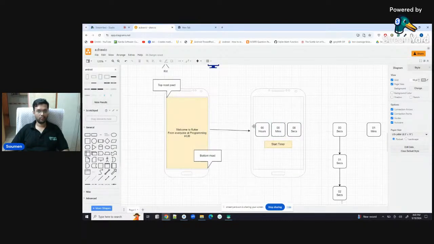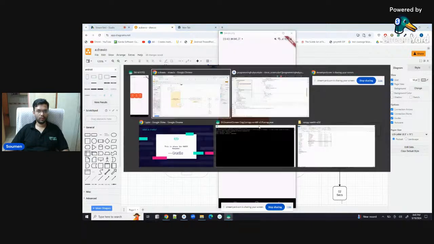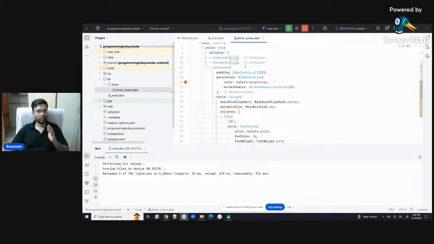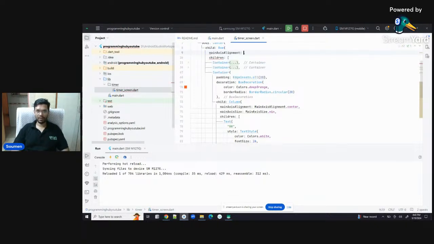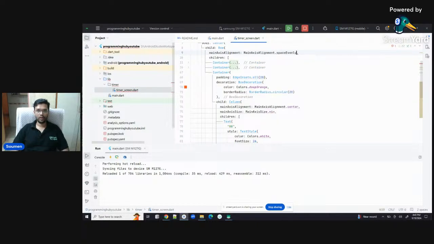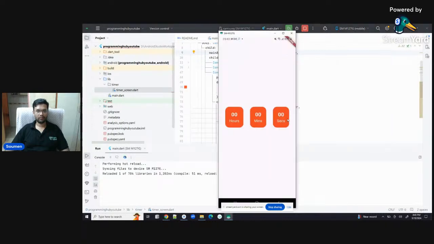If you're wondering, there is no spacing in between them. Now, if a column denotes the y-axis, a row denotes the x-axis, so I'll put something called space evenly, and it will evenly space out the containers. Was it very easy, guys? We created three containers, and we have this over here with three distinct values.